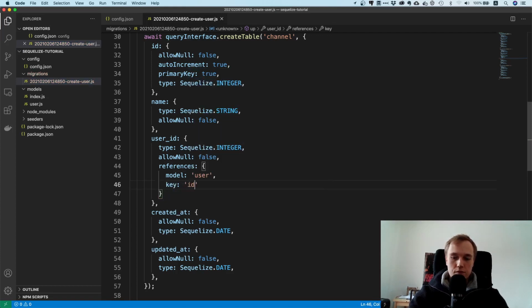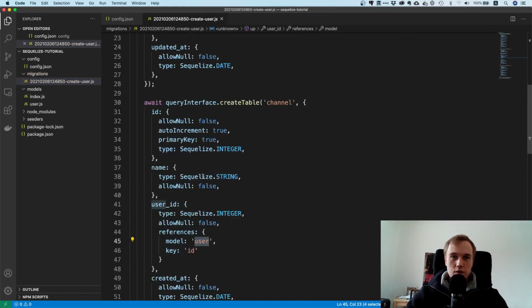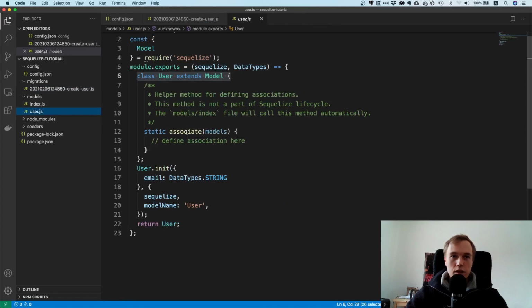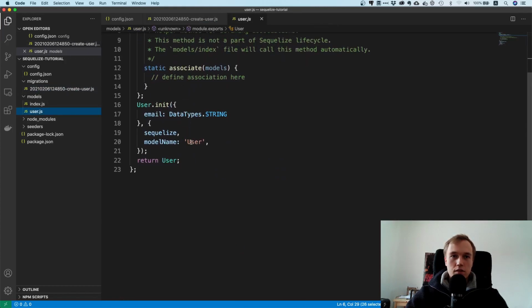Bear in mind that these things need to be exactly the same, right? User here is lowercase, user here is lowercase, and the user that we have over here is lowercase.